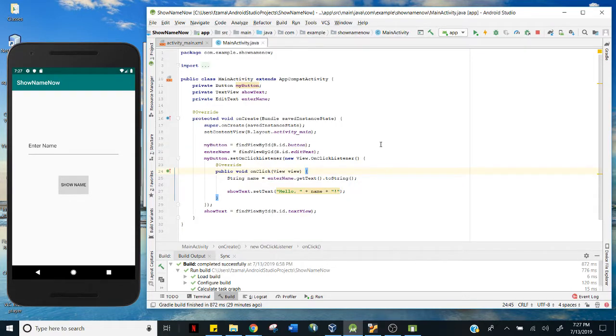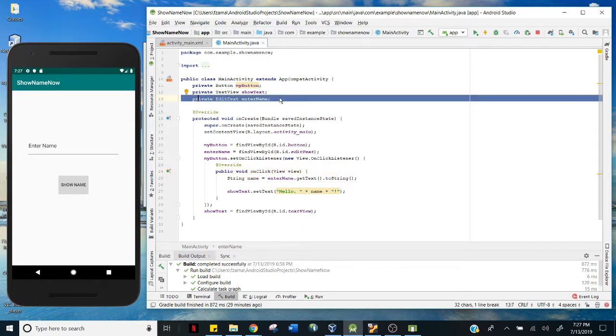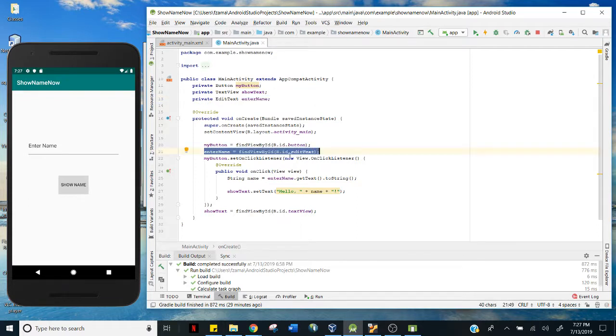Similarly, the way I had created the object types and then linked it to the ID, I did the same thing. I went ahead and created those object types over here and then linked this to its ID, which was edit text, which is this portion.